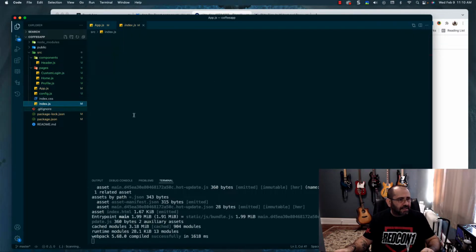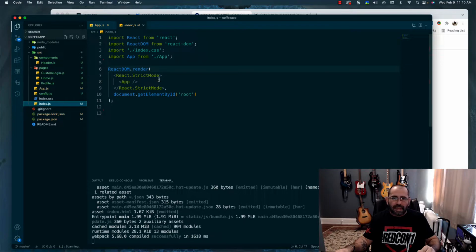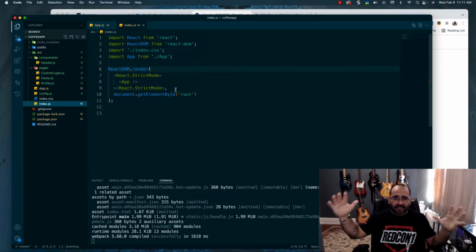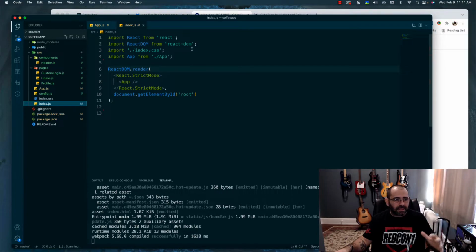Let's go into the index.js first, because we need to add a router. To add a router, we're gonna add it at this level so that we have access to the router at the highest level possible, at the biggest scope.